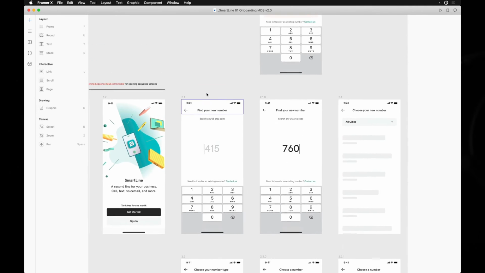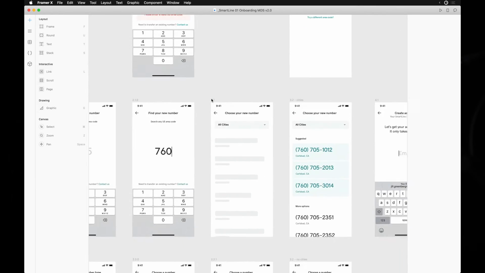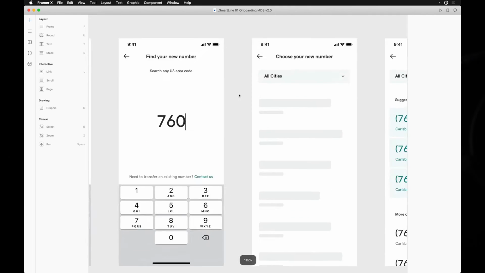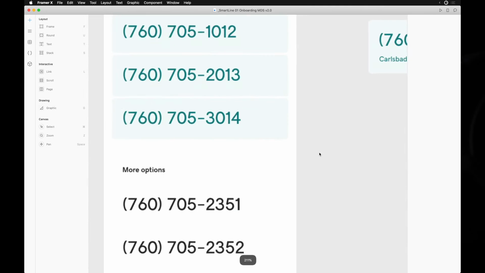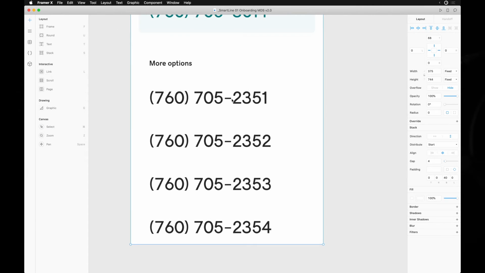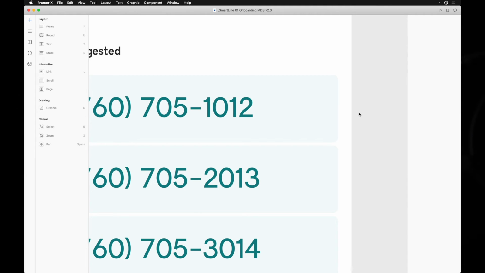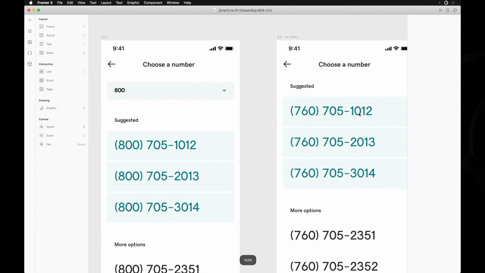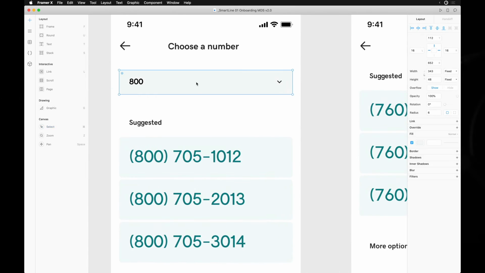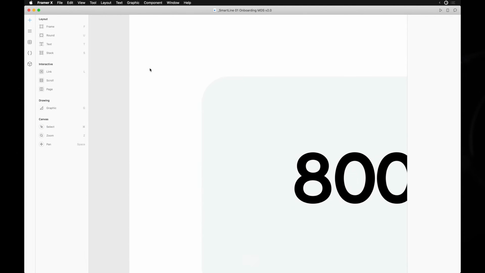I tried some variations where I had bigger, darker input fields and things like that, but I really wanted it to be as minimal as possible. If you look down here, when you're selecting one of your numbers, I just have this giant block of text that you can choose from. And then I'm bringing in some very subtle shades of green, which could technically count as a hue, like a saturated gray. But I wanted these to be slightly different than the drop downs here. It's just a very, very subtle gray.